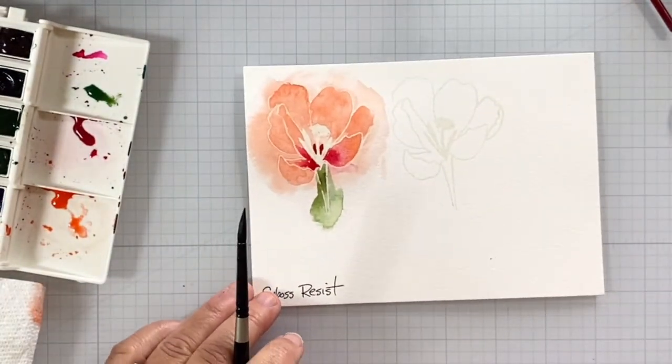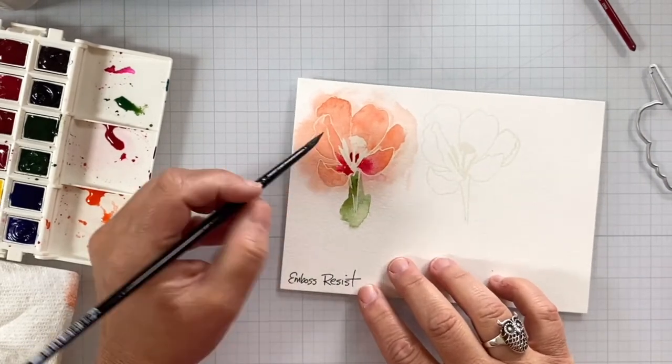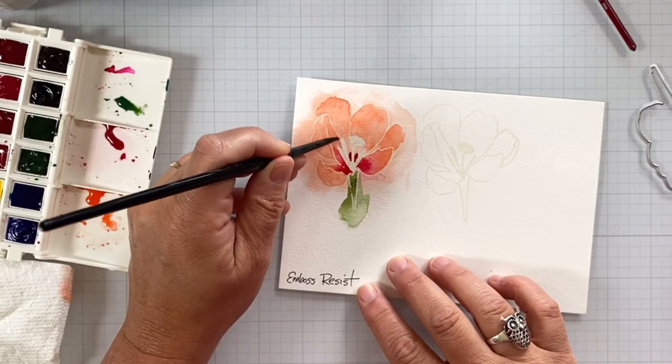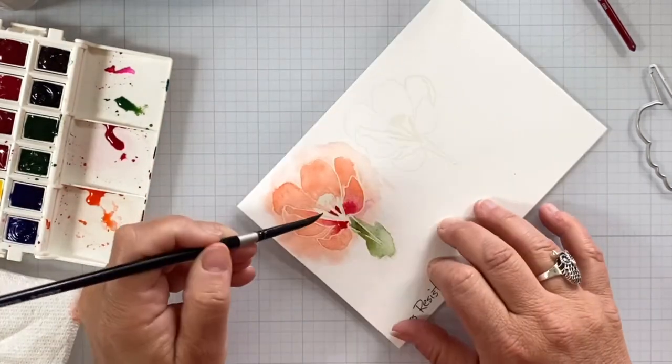Let's pop out just a smidge. A little techie. There we go. I think that's good. Okay. See how my brush is clean? And I'm just going to coax some of that pink color up. I've got quite a bit of it. See how intense it is?